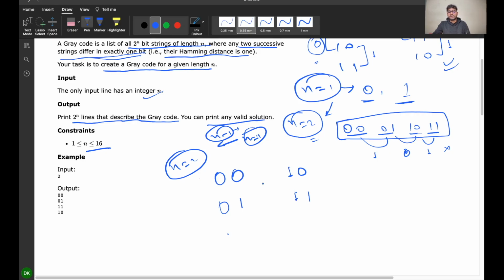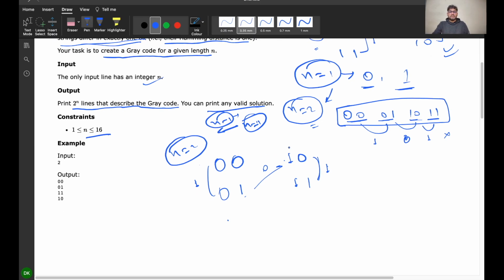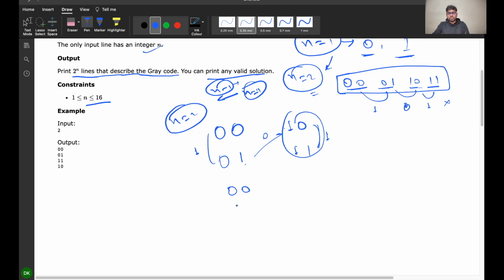We check the Hamming distance: that would be 1 between these two, 0 between these two, and 1 between these two. So this is not a valid case. So if I reverse this from top to bottom, then what we have is 00, 01, 11 and 10, then the Hamming distance is 1, 1, and 1. So this is a valid case.